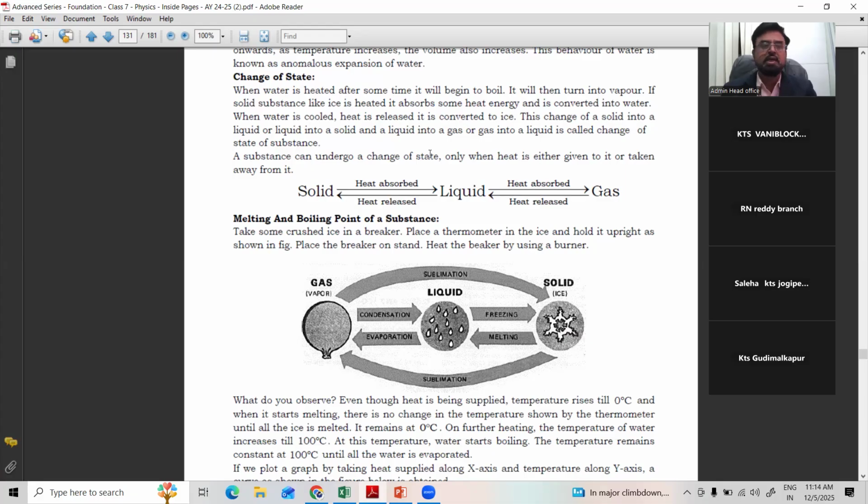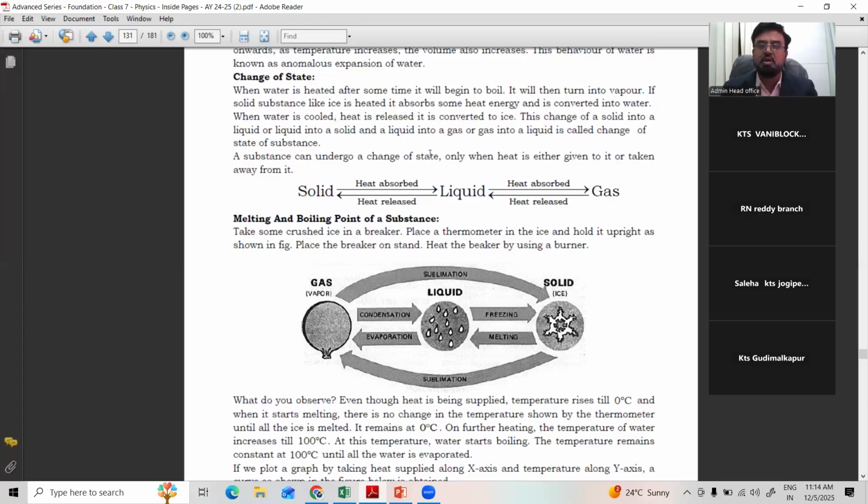Whenever a solid is heated, it will expand. Solids expand lengthwise, breadthwise, area wise, whereas liquids and gases expand only in volume because they do not have any shape. But during this change of state, heat is absorbed or heat is released. When you heat, solid will convert into liquid, liquid into gas. But again, the gas will convert into liquid and solid by releasing heat. So different methods are there which you already learned: condensation, freezing, melting, boiling, and evaporation.